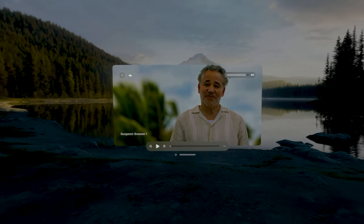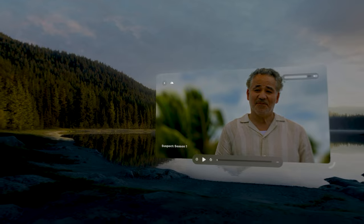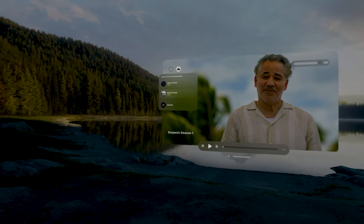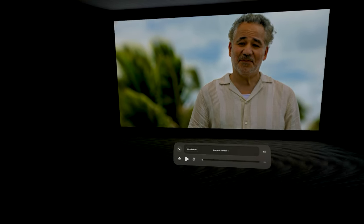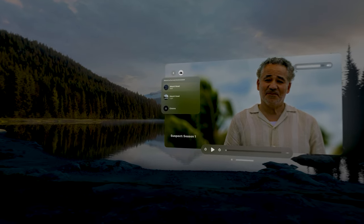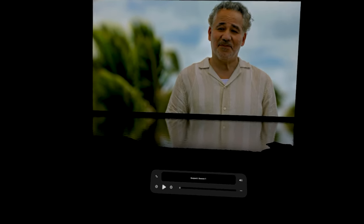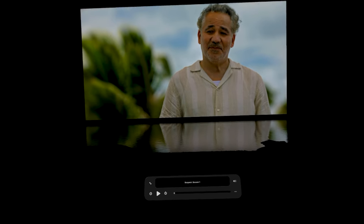I won't play it but I'll get an image up. So that's what it looks like - just floating in the window, and I can make it big. This is great. But Apple TV has the cinema mode - I've done a video about this - and you can view it inside the cinema, which is a nice environment. But you can also view it in your environment. And if you do it at night in Mount Hood, what happens is it posts a massive screen apparently right in the middle of the lake.